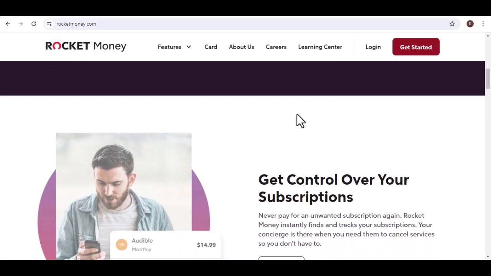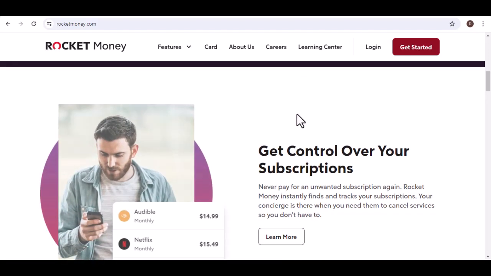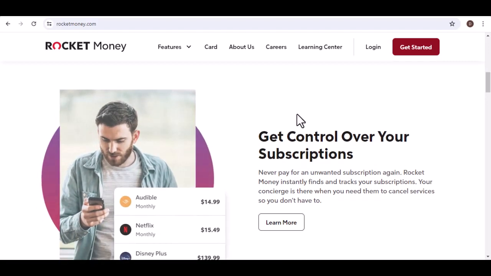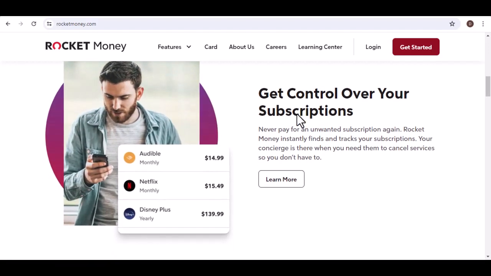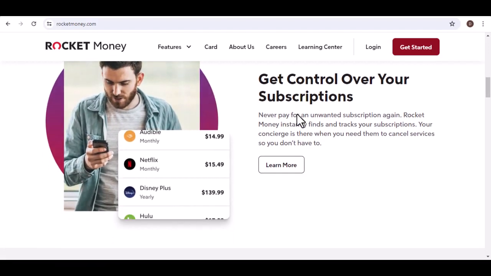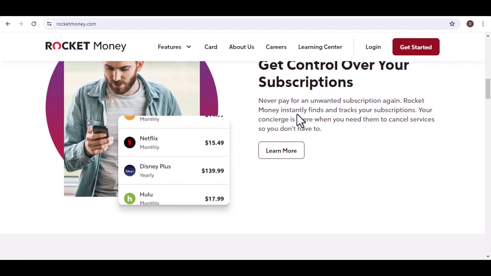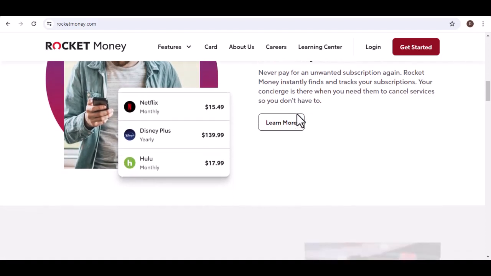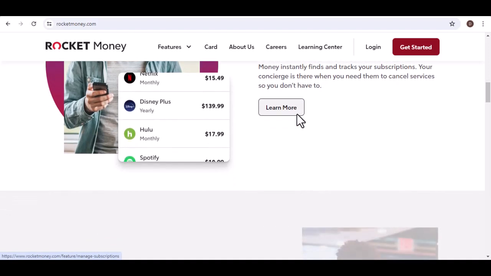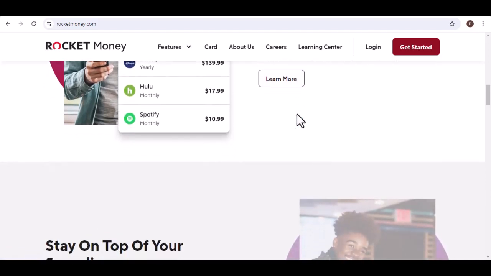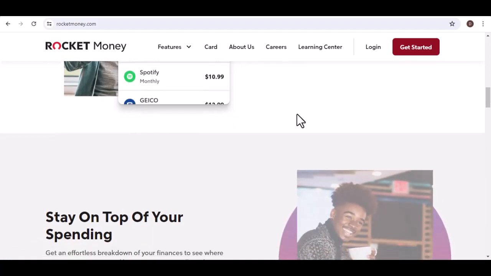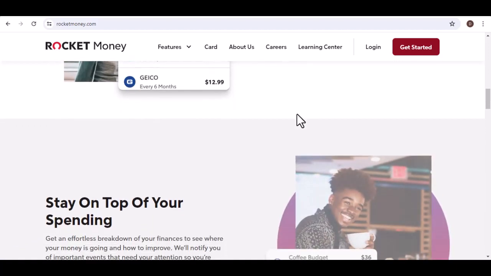Monitor investments. While Rocket Money might not automatically connect to all investment platforms, adding them manually allows you to see your overall financial health in one place. Budgeting bliss. By including all your accounts, you get a more accurate picture of your income and expenses. This empowers you to create a realistic budget and track your progress towards financial goals. The takeaway, manual doesn't mean missing out.